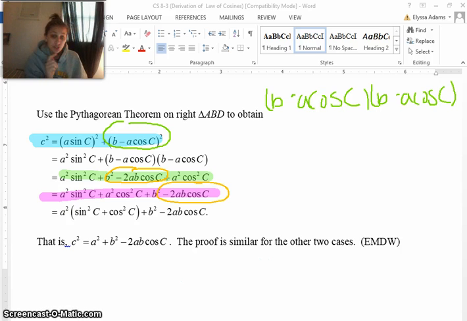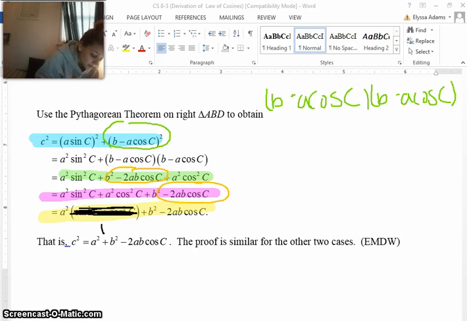If I look at my first two terms, the a squared sine squared c and the a squared cosine squared c, I have a common factor of a squared. You should pay attention to that common factor, since having a sine squared c and a cosine squared c looks really similar to the Pythagorean identity. So if we factor out that a squared, which is what happens in the next line down here, I have sine squared c plus cosine squared c in parentheses, which is awesome because that is really just equal to 1. So this bit in parentheses is really just 1.